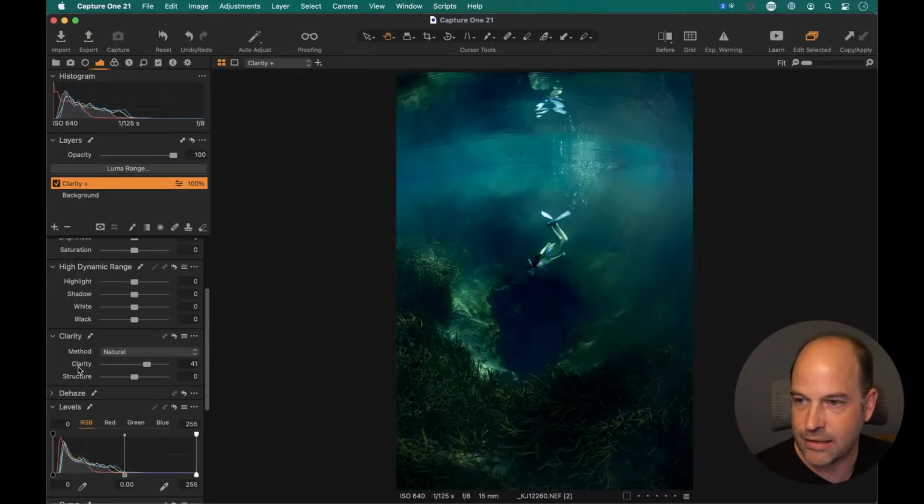So it's adding quite a nice effect around here. It's separating out the brighter and darker parts of the water. Maybe a bit too strong in this point, but that's pretty good as an overall adjustment. Let's go a bit stronger than we probably would.